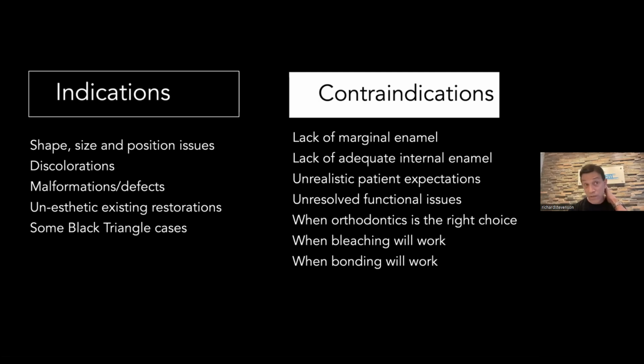I think when orthodontics can be done, this would be really a no-brainer. What I found is that patients that get orthodontics sometimes want to get the veneers afterwards anyway, and then at least it allows you to optimize the results rather than try to push it with the veneers. I think minor orthodontic problems that would be easily corrected with veneers is okay to do the veneers, right? But if we have a more major problem orthodontically, it really should be done right before.